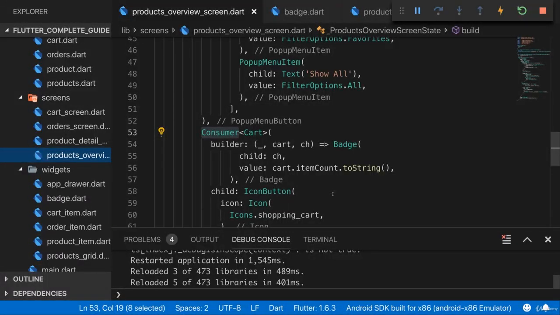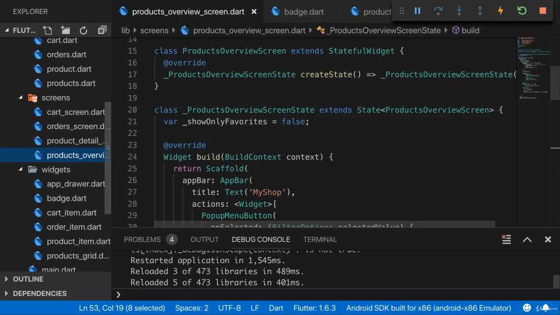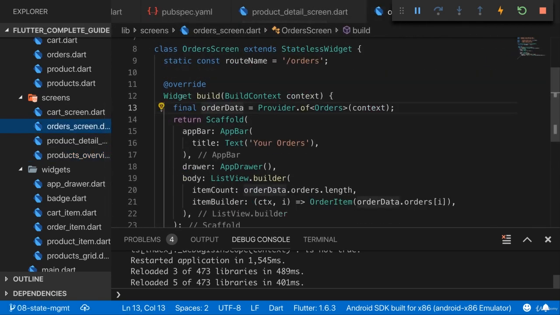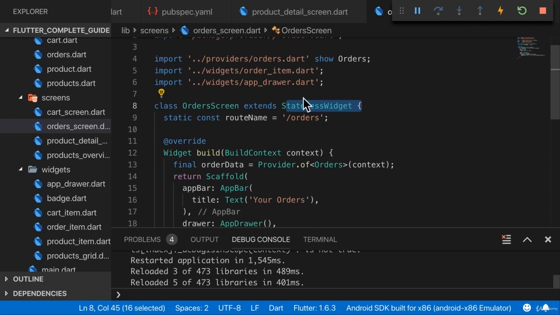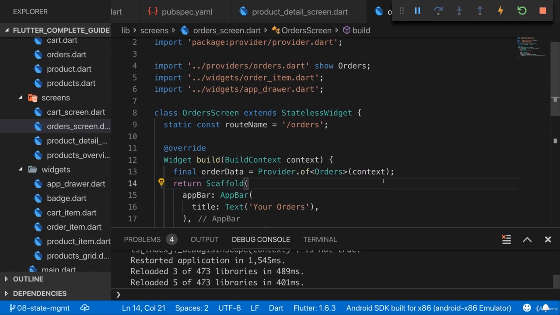The difference between consumer and provider off was that with provider off, you rerun the entire build method here, even if you're in a stateless widget. Actually, that does not matter a bit when you're using provider off in there. Build reruns whenever this changes. Just like as with theme off or media query off, there the build method would also rerun if the data they are connected to changes. It's the same here for the provider.